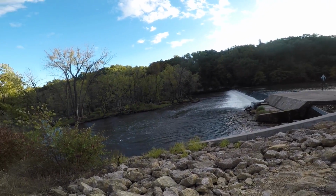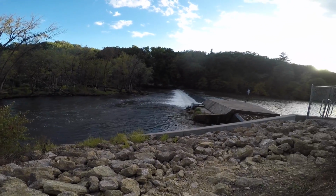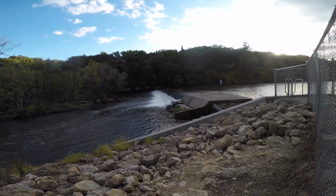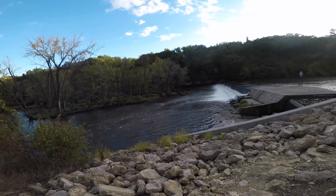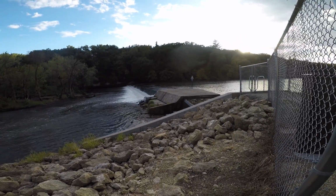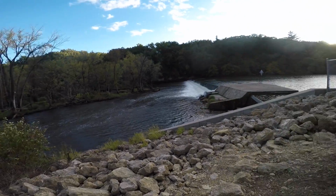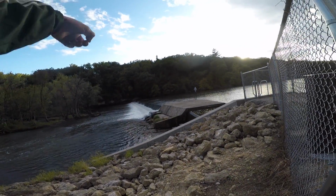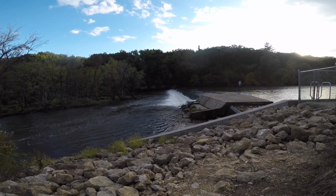You know, that small dam at Headgates Park kind of sucked. Caught only 1 turtle below the dam and a pike and a sunfish above the dam. So when one dam fails us, everyone knows what the right course of action is, right? Yes, we find a bigger dam. So we are now here at Decatur Dam. Hopefully we can catch something in the slack water, because I don't really want to walk across the dam. That would kind of suck. But let's see what we can actually get here.